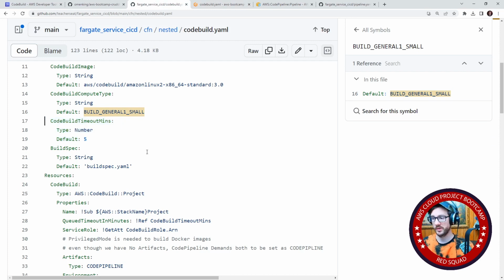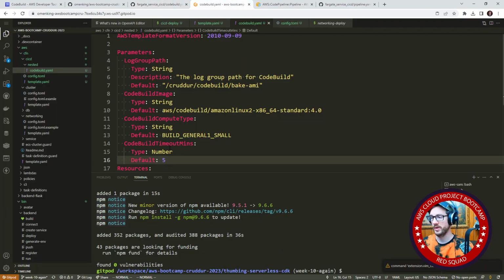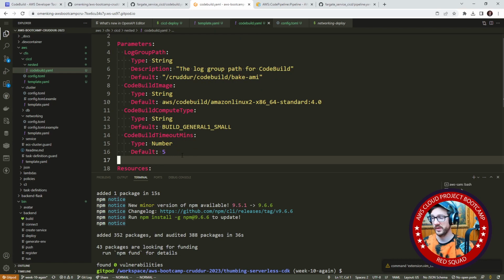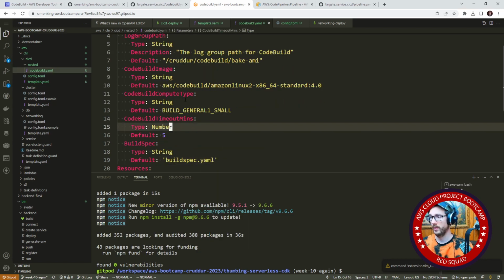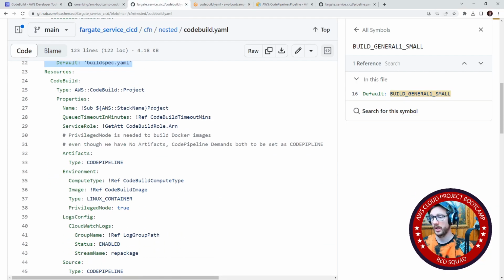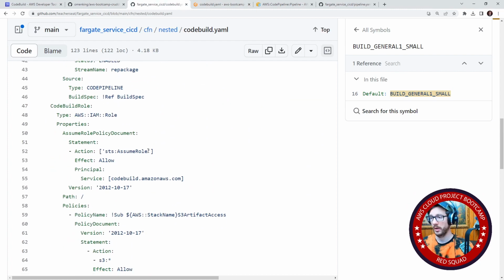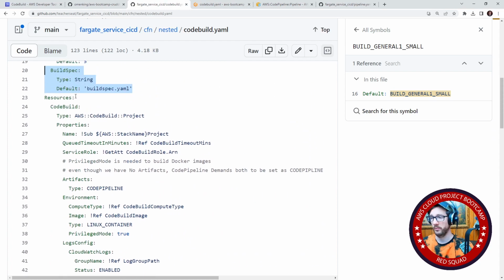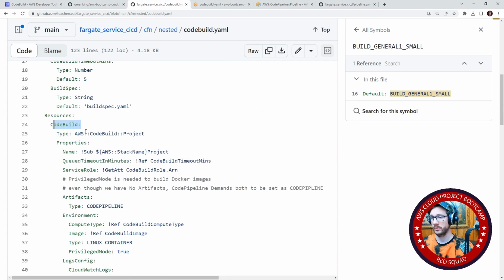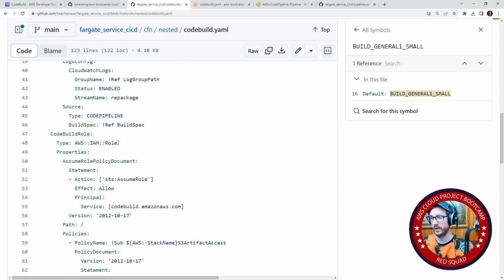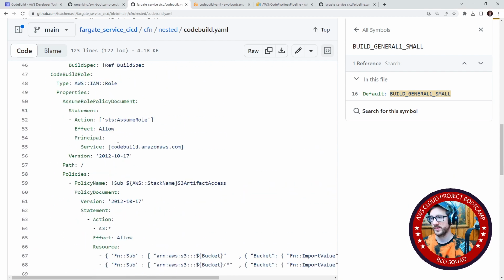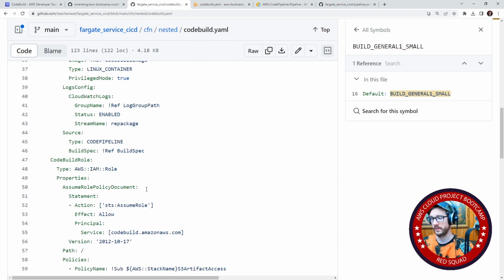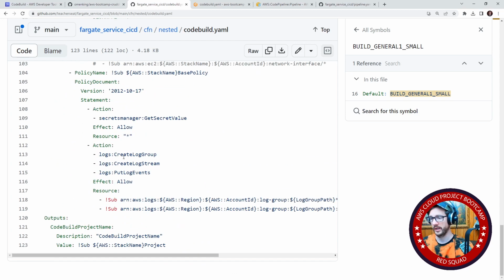The build spec YAML. So if this is living in a different directory, then we can override it. It probably does. So it's a good idea that we do override that to what we want it to go to. And now we're down into our resources. So here we have a code build project, and then we have an IAM role for this. What is this? The execution role? What do they call this? It's a code build role, I guess.